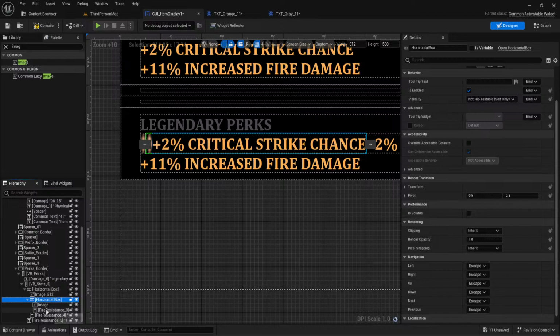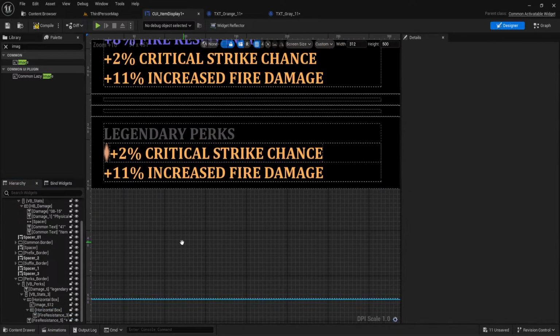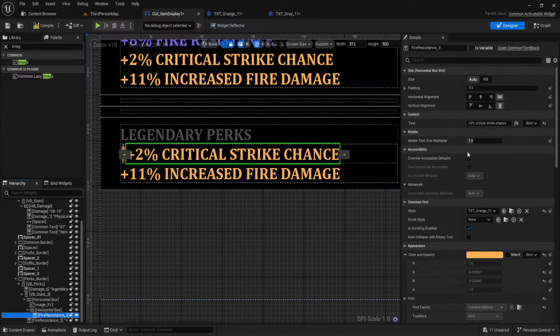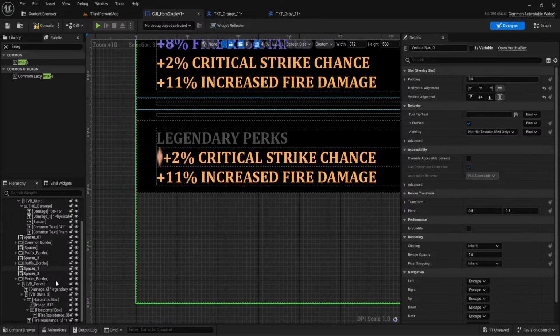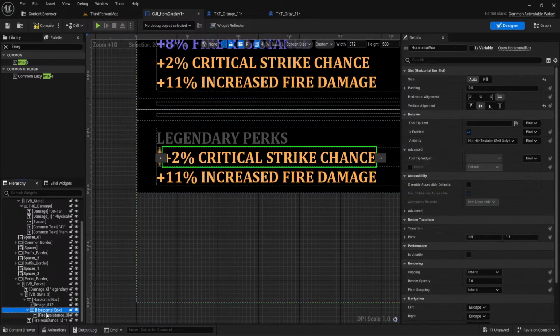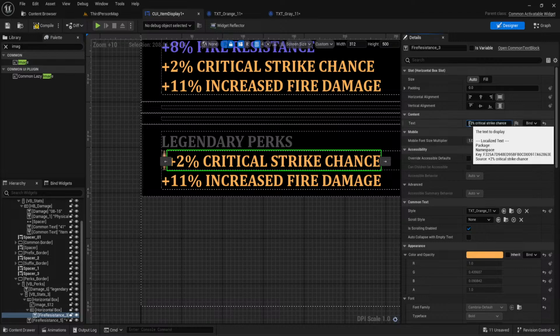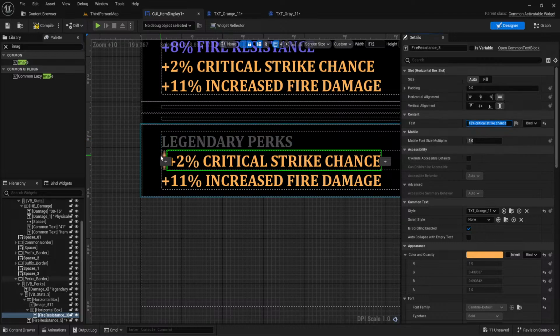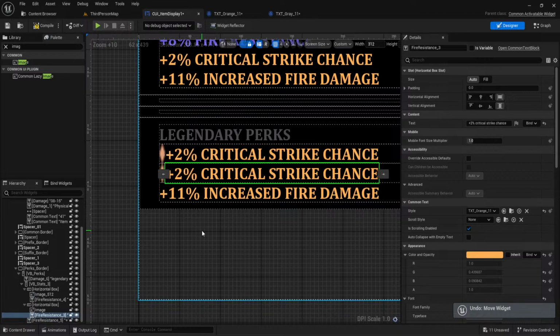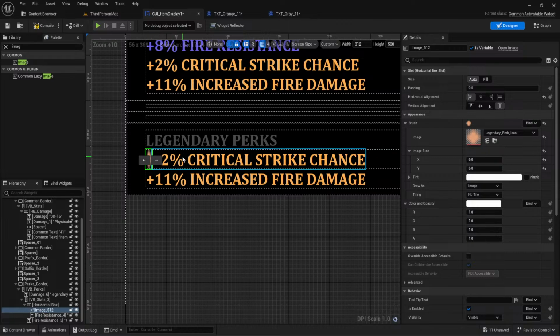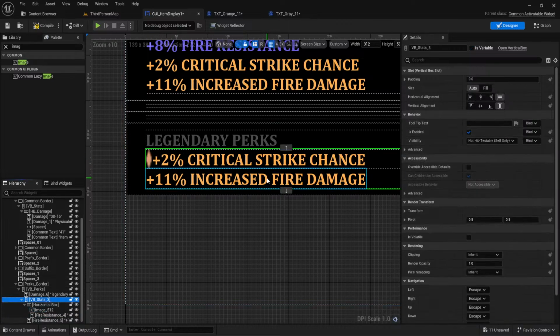Let's see if this does anything. Actually, no, go back. The image is trying to fit to the size of the horizontal box.